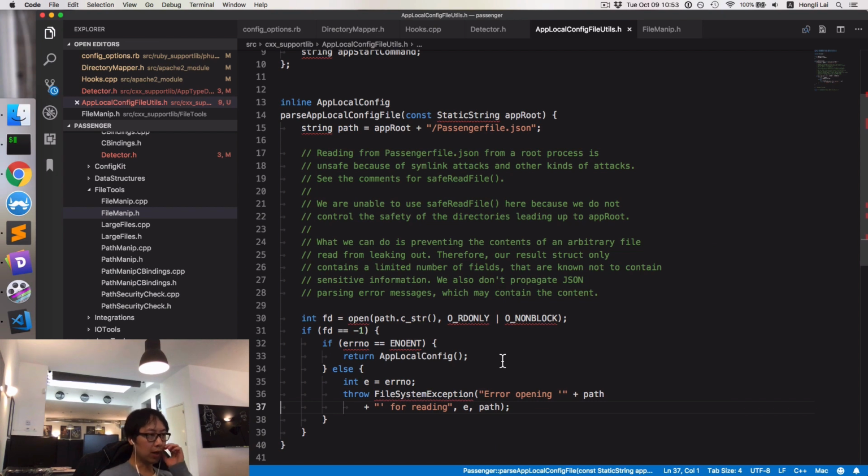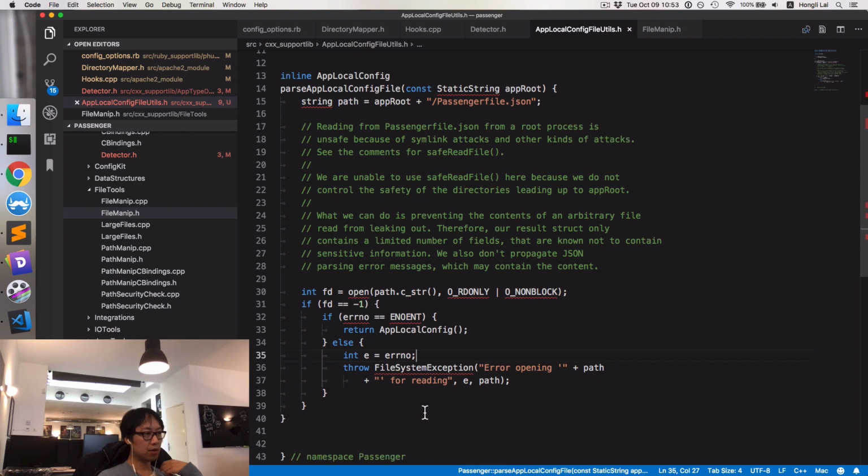Okay, so in case you're wondering why I assign errno to a temp variable here instead of using it directly, it's because errno is a global variable that can be overwritten by many different functions. And here we are constructing a C++ string object, which under the hood may call the memory allocator or other kinds of complex functions which may overwrite the errno value. So if you intend on doing anything complex, then you should put the errno in a temp variable so that you don't lose it.